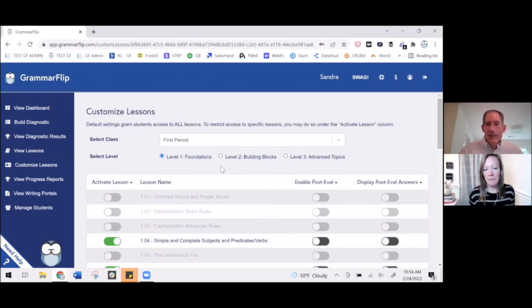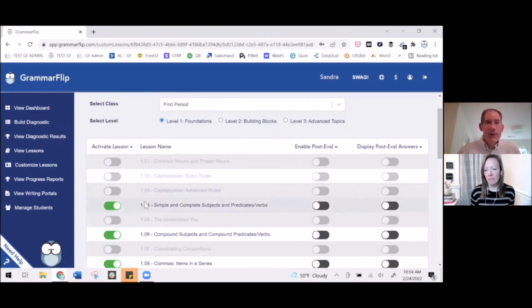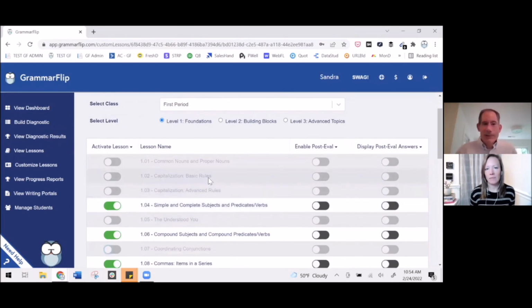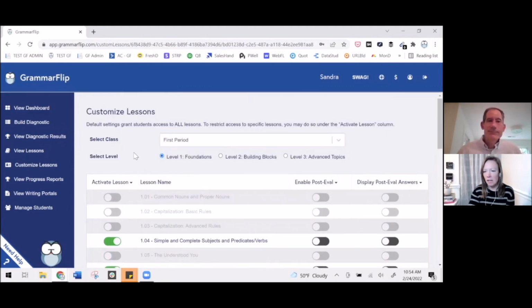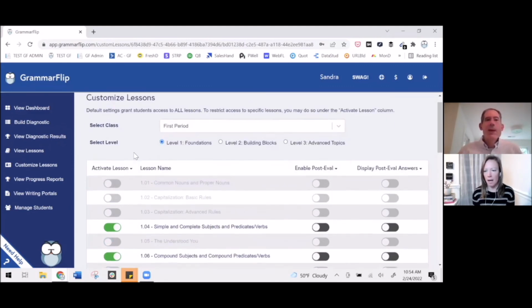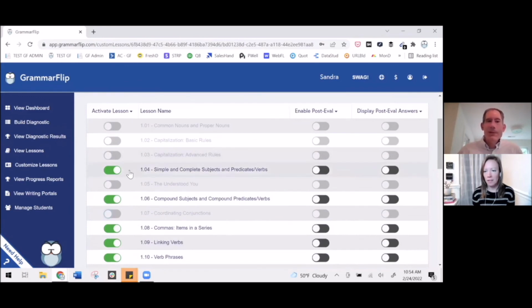And sometimes teachers have a set scope and sequence they have to abide by over the course of the year. You need to cover these 16 topics. Well, no need to assign a diagnostic. Just go right to those topics and decide to drip them out to students as you need to. Okay, so students wouldn't necessarily see all these topics at once. You could drip them out so that it's not overwhelming. That's right. Great.